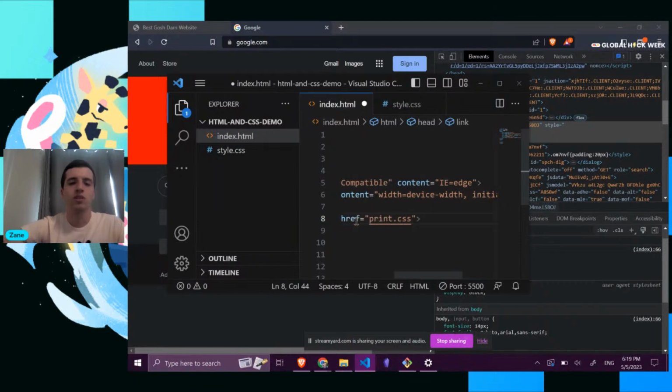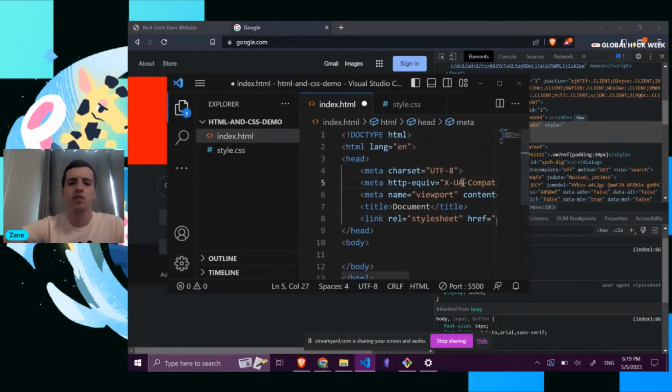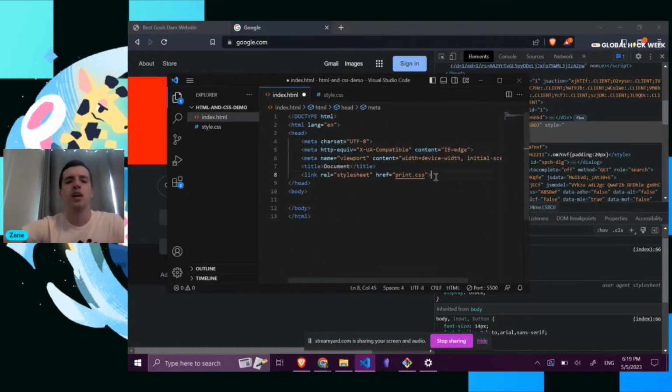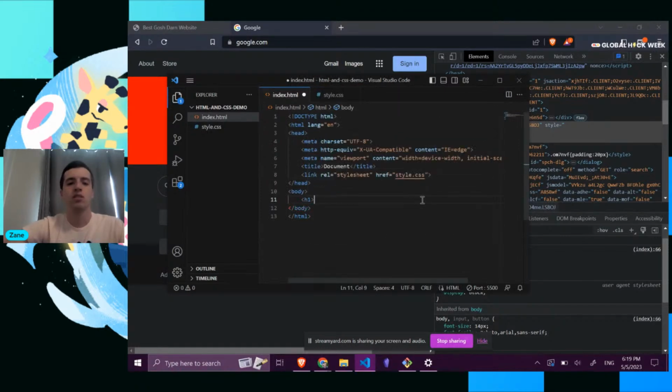So in your HTML code, there's a couple things you have to set up to be able to connect a CSS file to the HTML, because you can see that I have an HTML file, which again gives the structure and the content. And I have my style.css file, which is going to let us alter the appearance of things. I have to connect the style.css to the HTML file in order to get things working. The way that we do this is, again, we'll explore this more in detail later, but I'm essentially just adding this code here that should allow this to work.